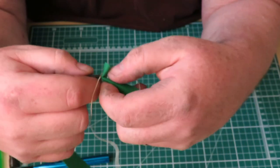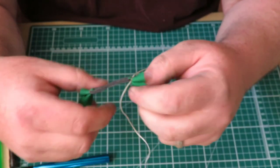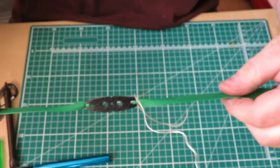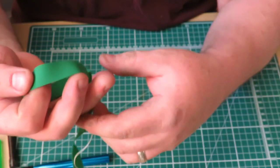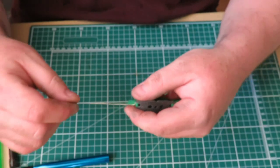Let's give it a good tug. Make sure it's slipped down. You see that? There we go. Both ends are feeling pretty good. Everything's nice and even. Let's cut these guys off.